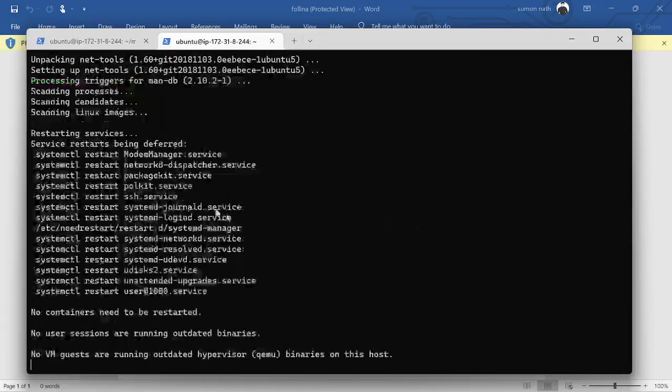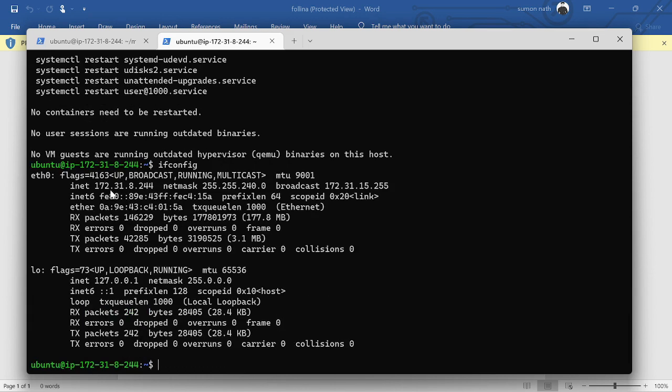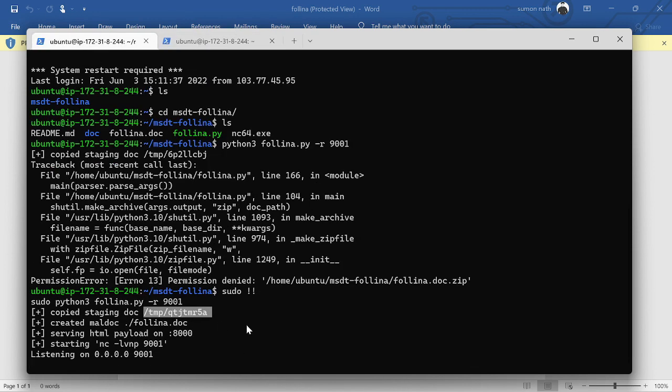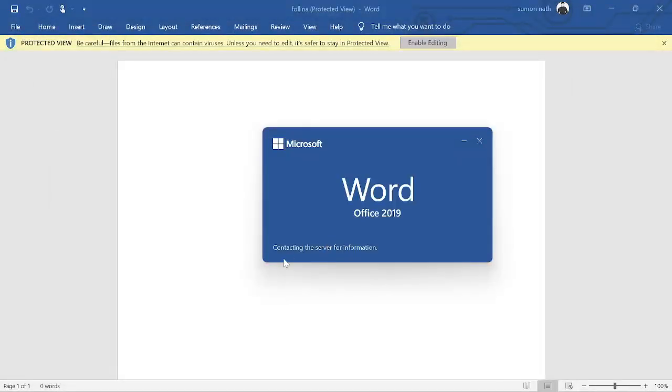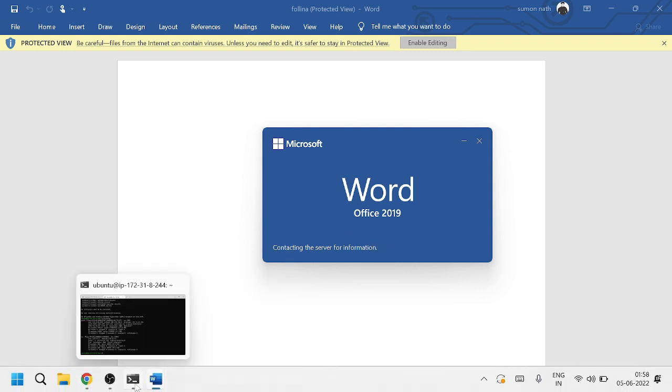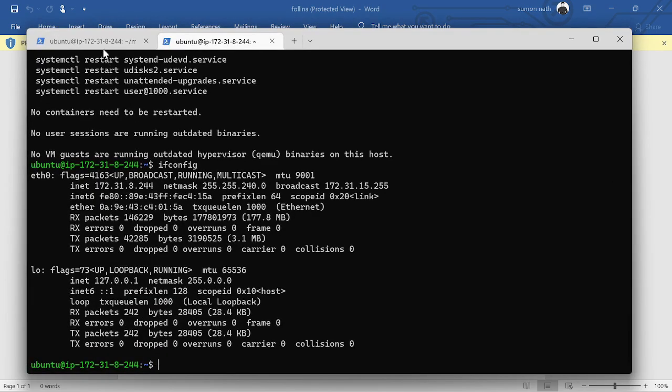I won't be restarting it. Okay. So ifconfig. You can see 172.31.8.2. It's actually the one, but I need to call the interface as 0.0.0.0, or I need to port forward this eth0 using any port forwarding service. But now you can see it's connecting, and it won't connect because I don't have a port forwarding service till now.